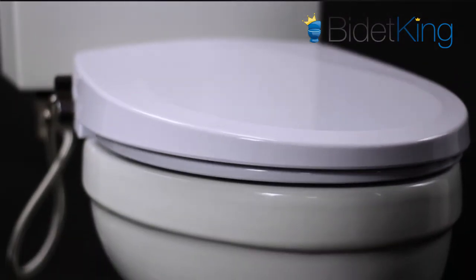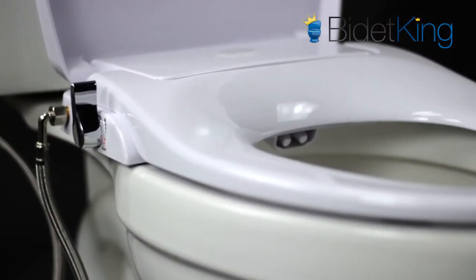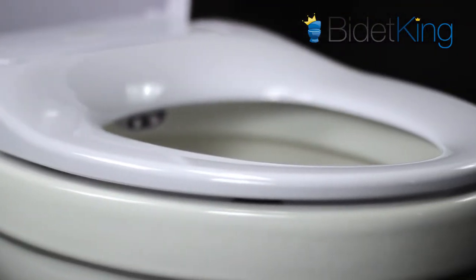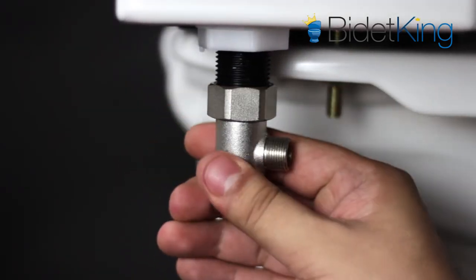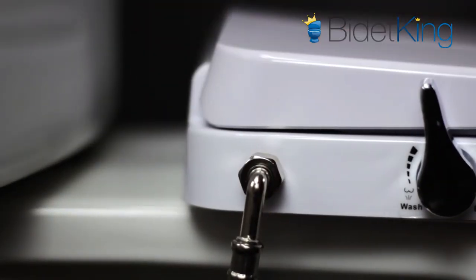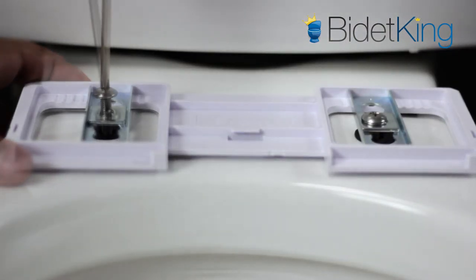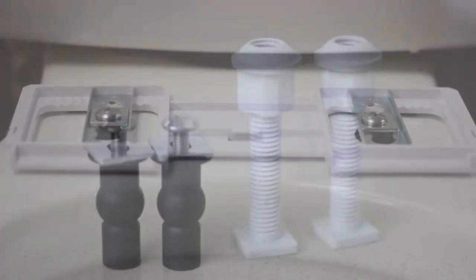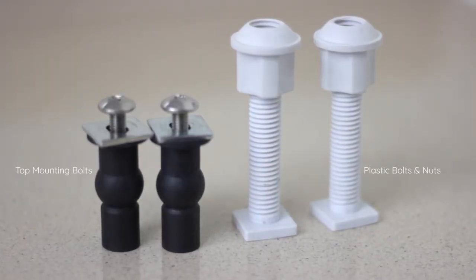10-minute installation. The Alpha ONE can be installed by just about anybody. Its non-electric cool water design means plumbing is a breeze via an included brass 7/8 inch T-valve that goes underneath the toilet tank. A braided metal supply hose then connects to the side of the seat, and you're done with plumbing. The Alpha ONE bidet seat will then slide into a mounting bracket that gets secured to your toilet bowl. The kit includes both top mounting bolts and a set of plastic bolts and nuts to satisfy virtually any style toilet.